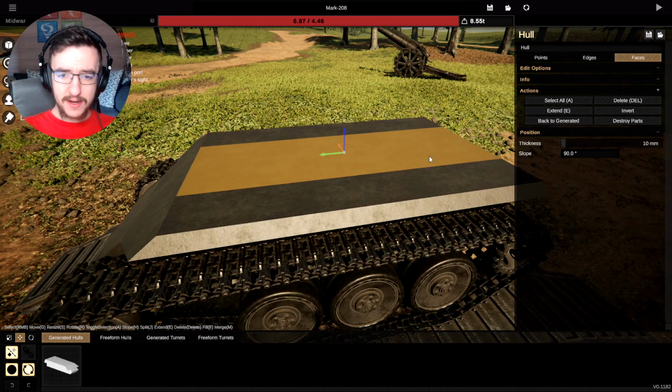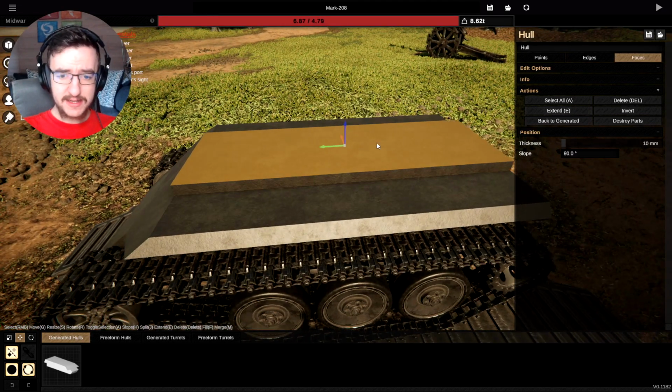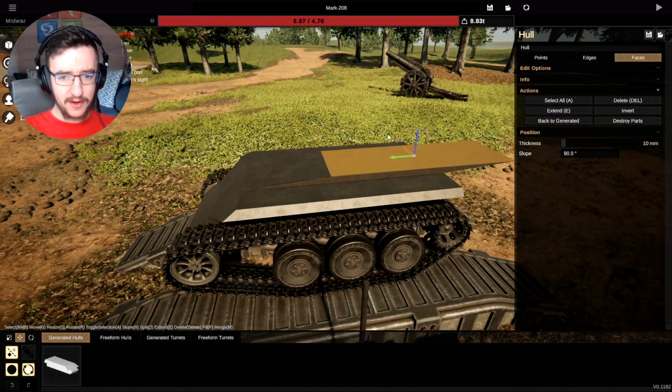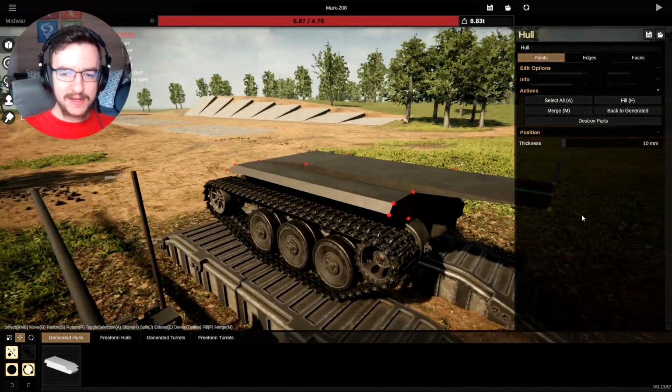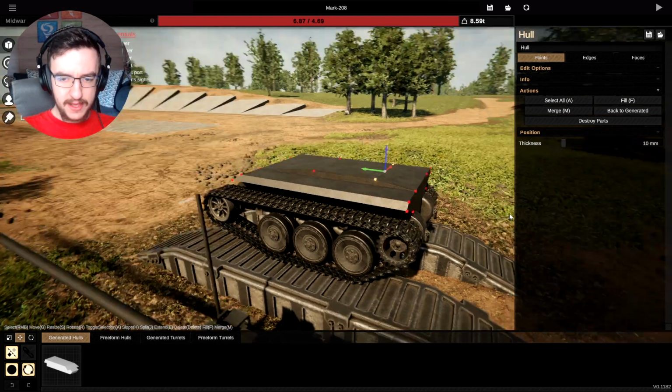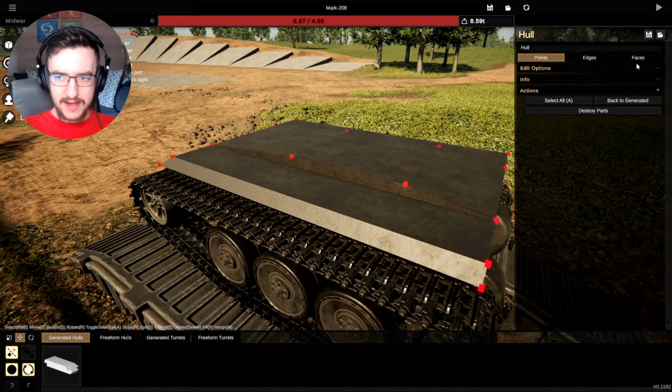Right, so now we're going to go to faces. We're going to extend this upwards. We're going to bring it backwards all the way back to here. All right. Excellent. And essentially, we're just going to go ahead and bring this forwards as well. And extend this out sideways. And we should be good.